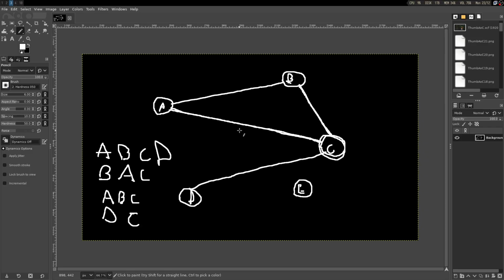However, maybe that's not going to be exactly what we actually get as the size of the clique, right? So maybe as for C, the potential is 4 because it's 4 neighbors, or I guess it's 3 neighbors plus itself, but the actual size is only 3.